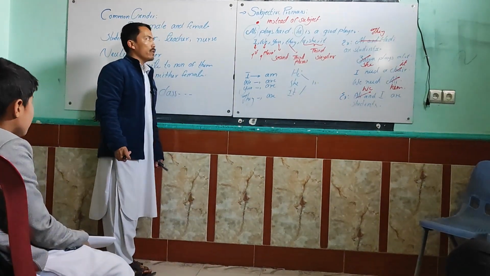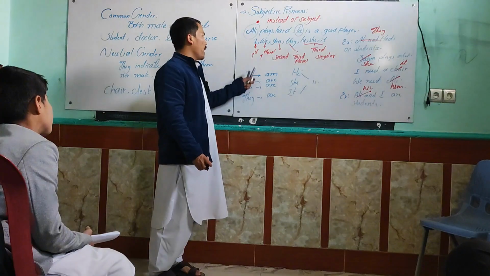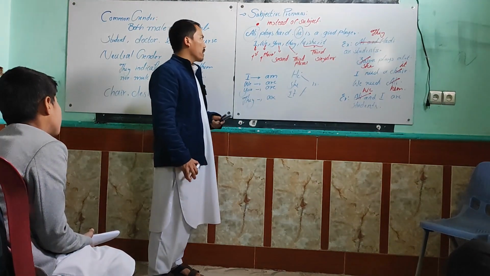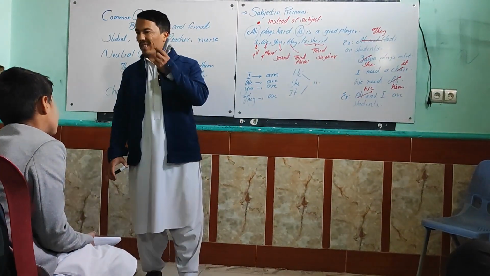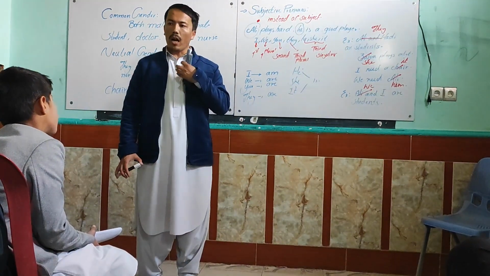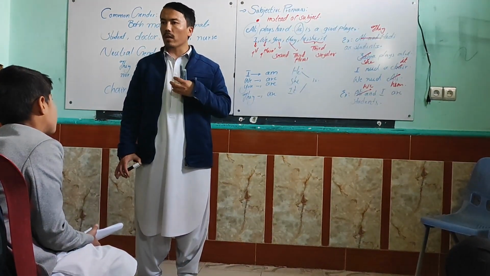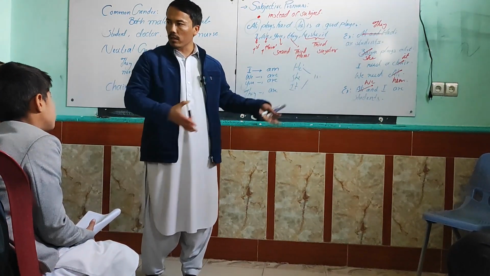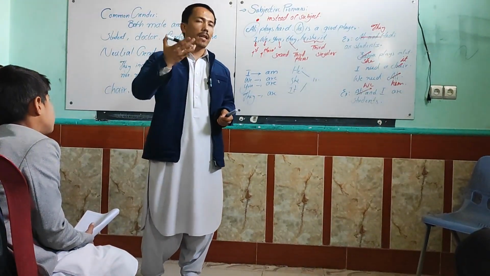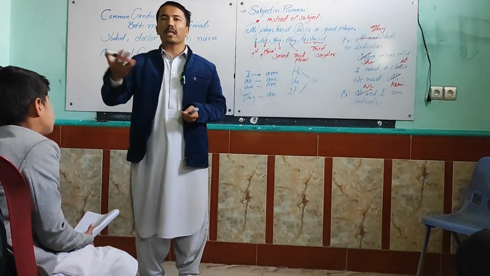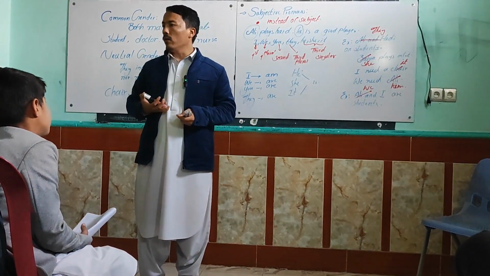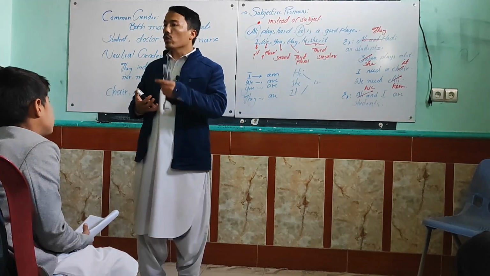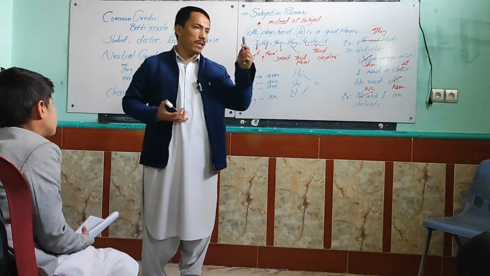Look, subjective pronouns are used instead of subject, and they are I, we, you, they, he, she, it. I is used for first person, first singular person, the speaker. For example, I am the speaker. So we is plural. Imagine we have 2, 3 people here. Then we say that we are the speakers. You is the second person. The second person means the one who listens. You're listening to me now. I am speaking to you and you're listening to me. Look, you're the second person.